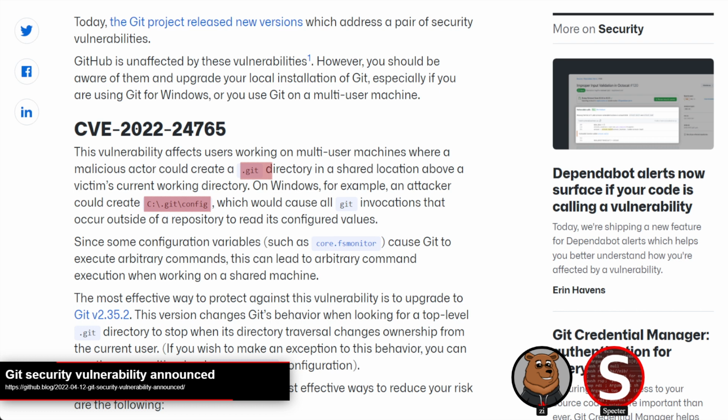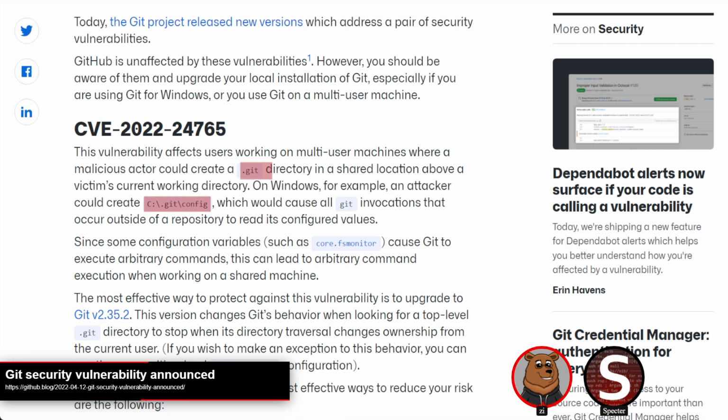And that was fixed by just making it so that Git will respect the directory ownership now. So whenever it reaches a directory that isn't owned by the user, it won't traverse any farther than that. Yeah, I agree with you that the likelihood of having this attacked is pretty low, because you require user interaction, somebody trying to execute Git inside of a non-repository directory. It happens from time to time, so it can happen.